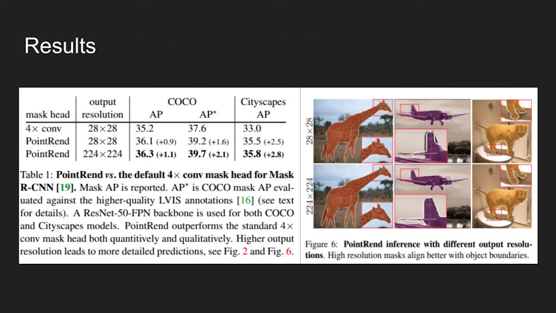The table on the left shows the comparison of PointRend to MaskRCNN. The method outperforms the default head on both COCO and Cityscapes datasets. The gap becomes larger when evaluating using a higher quality dataset that has better annotation quality.